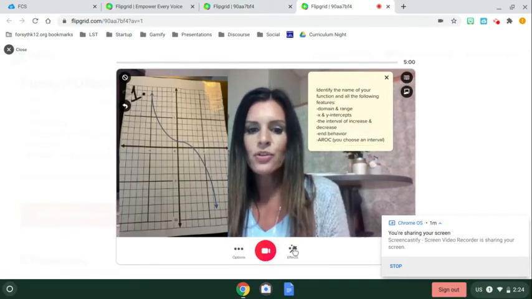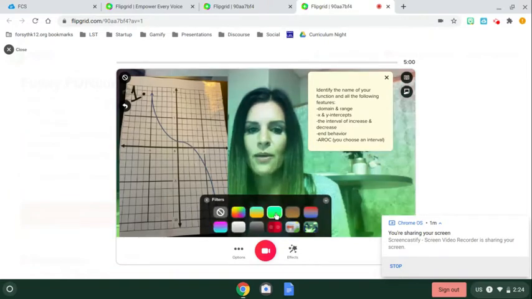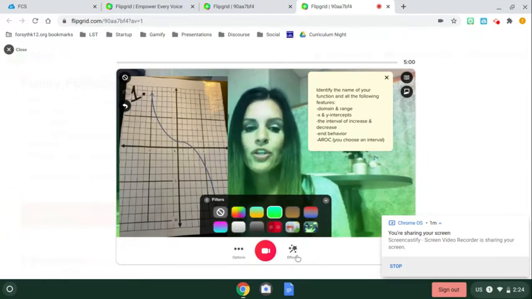Okay, and then also you can add your filter if you would like to. Okay, so let me see it. I want to be green today. Okay, so now I'm ready to record. When you're recording, I'm going to press this button right here to record. Okay, and so I have some teammates and we've kind of split up who's doing what talking. So like if I'm talking about domain and range, I'm going to pause and then let my teammate talk about the X and Y intercepts, okay? So just make sure we have covered all the bullet points and you've explained all the functions and features.